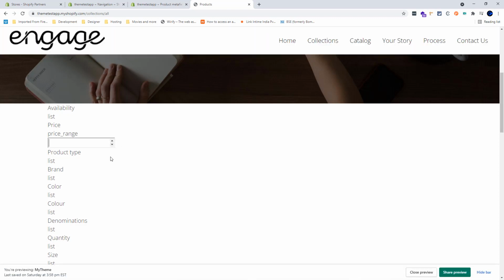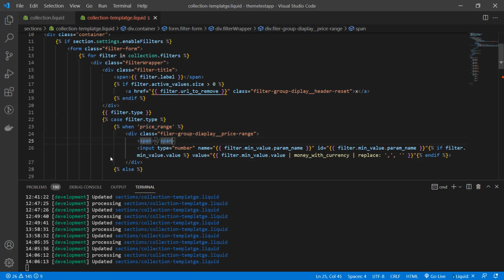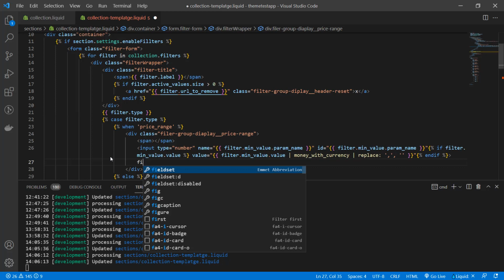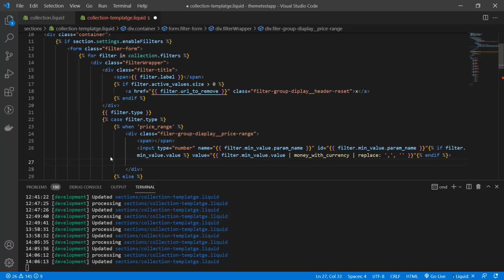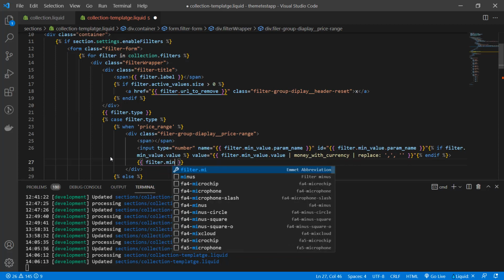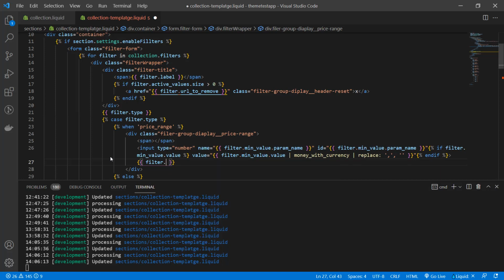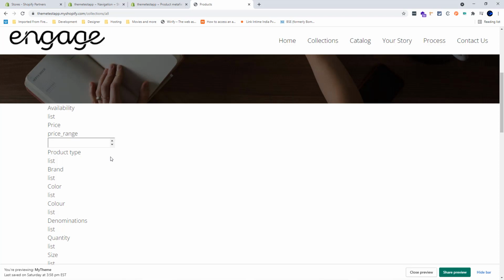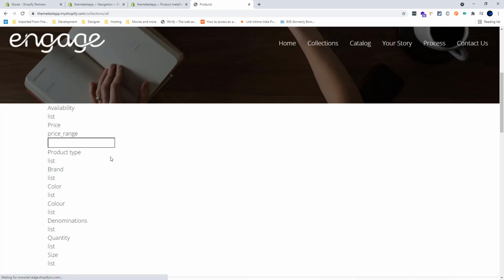Okay, so we got number, and what I'm going to check is filter's minimum value. Filter.range_minimum. Let's check we got something or not.